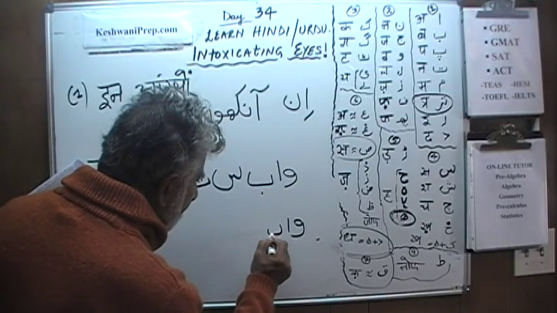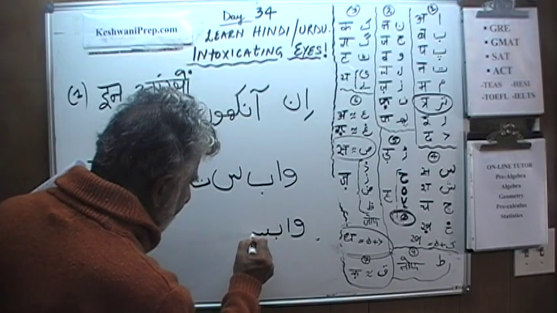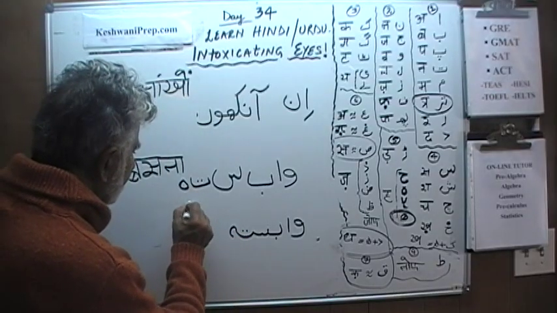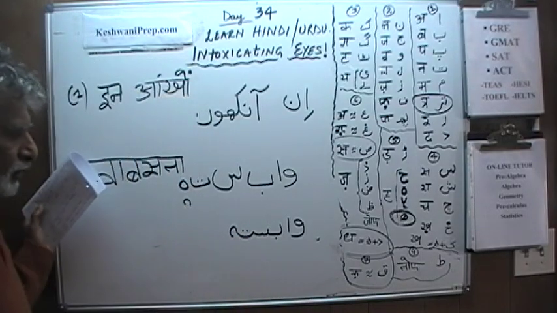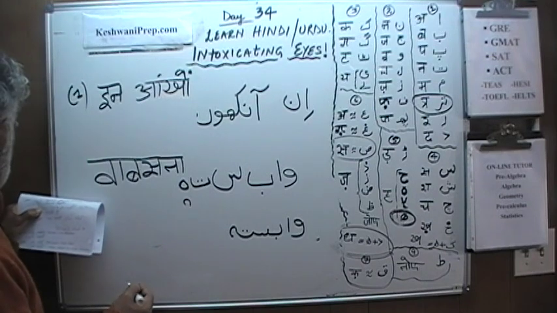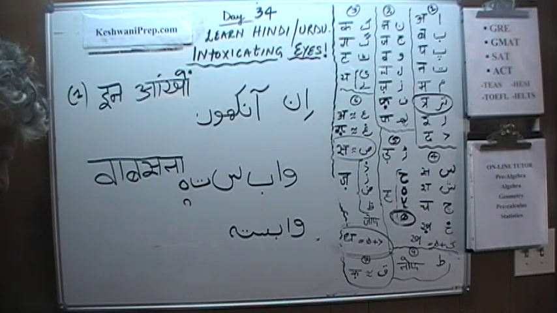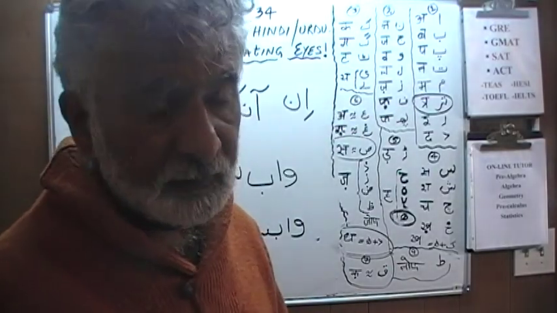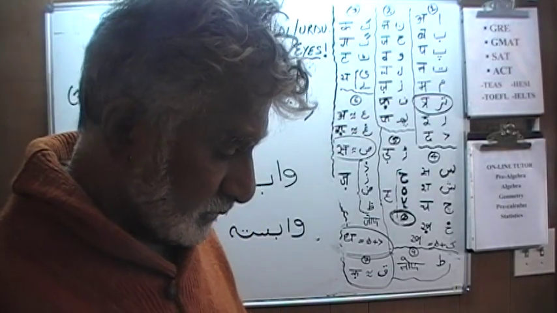Wa, this is a ba, this is a sa, and then you put another one for ta, and then you go like this. This part that you see there, it appears like that. That's this part. Wabasta. I have to keep looking at my note here. I keep looking at my notes because, as I have told you many times, I'm here to learn. I'm not here to teach.